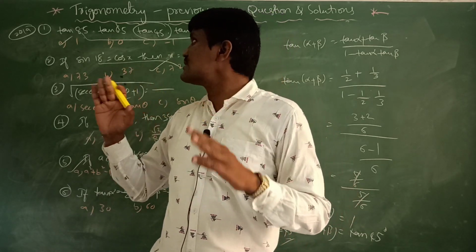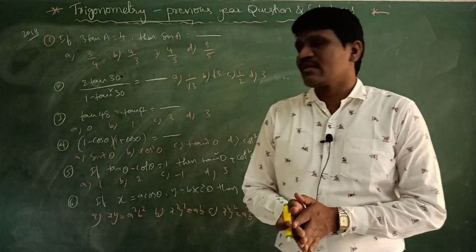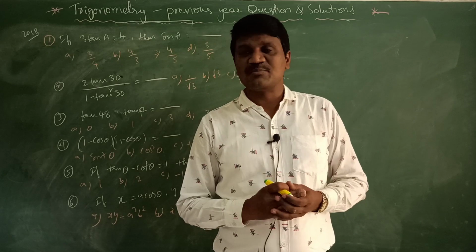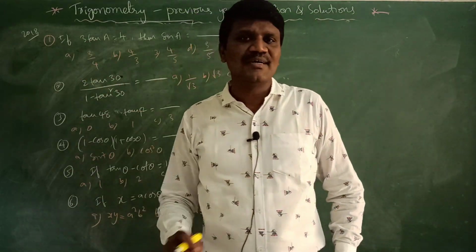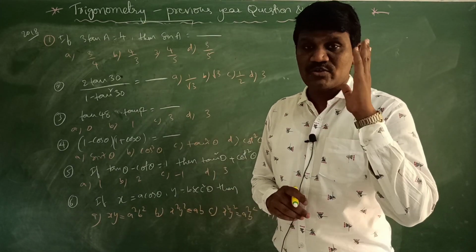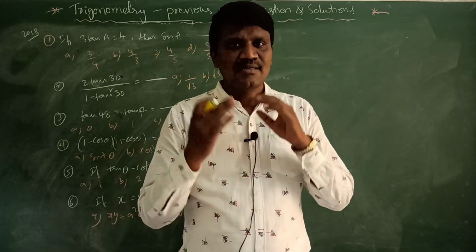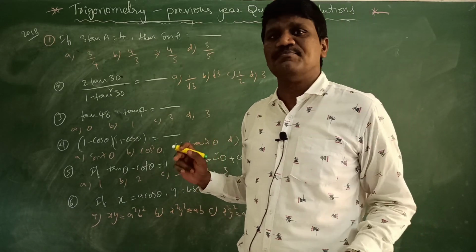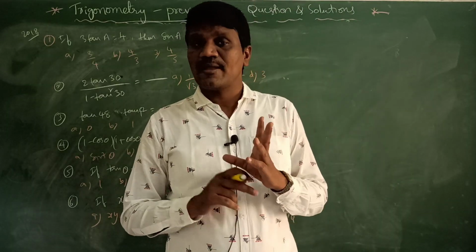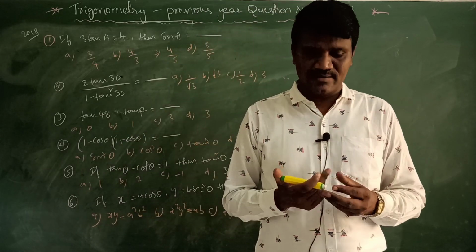Okay students, so this is about the 2019 question paper. Now let's see the 2018 question paper. In 2018 also there are 6 questions from trigonometry. So you should be very careful in trigonometry. You should be very perfect in all the formulas. Definitely every time 5 to 6 problems come based on trigonometry.